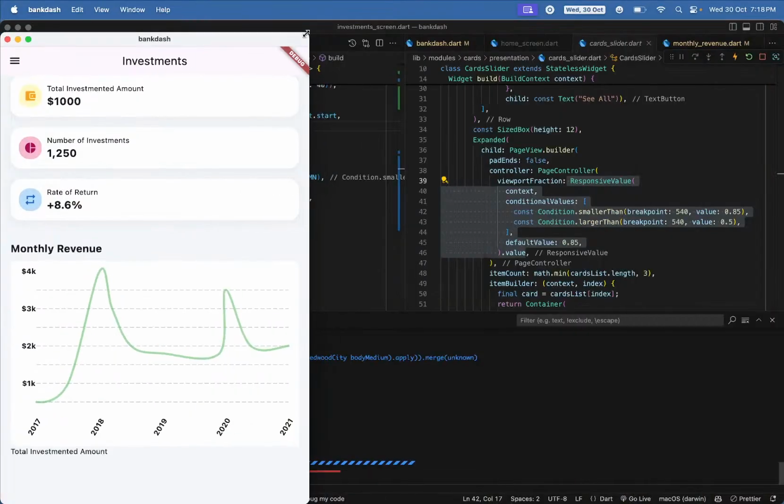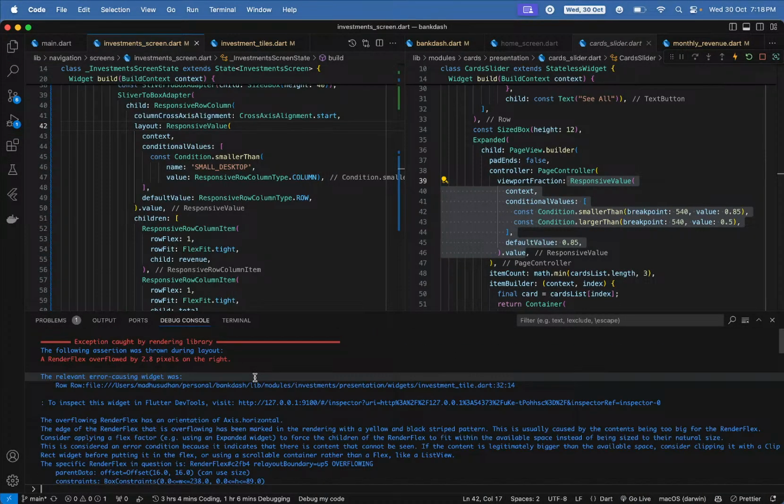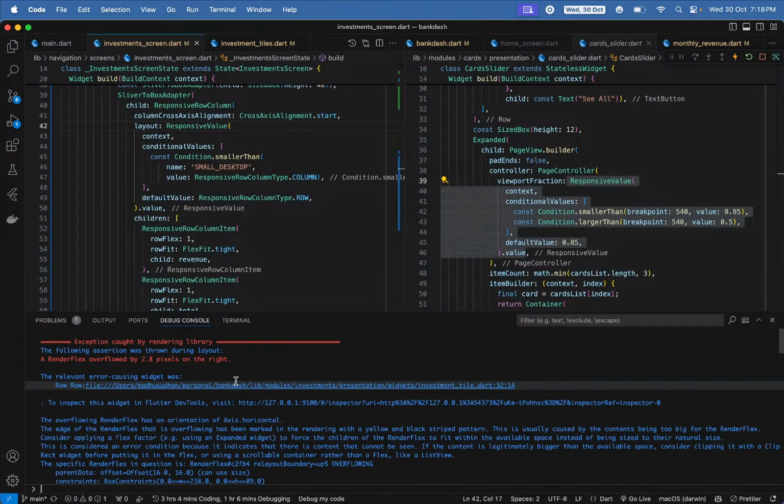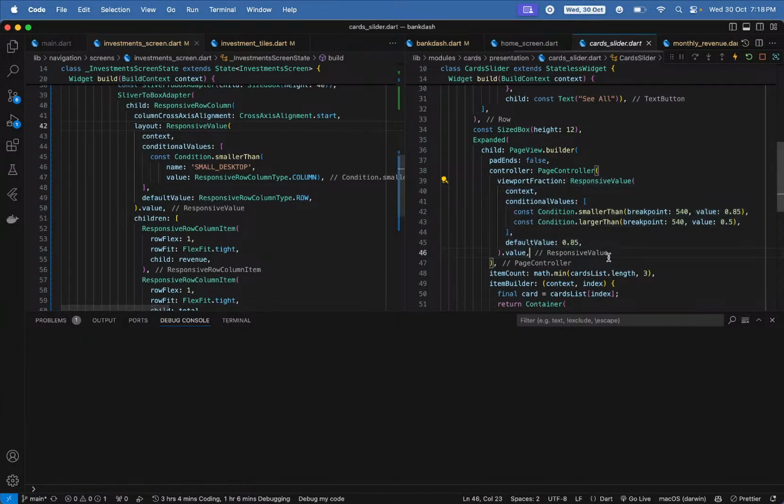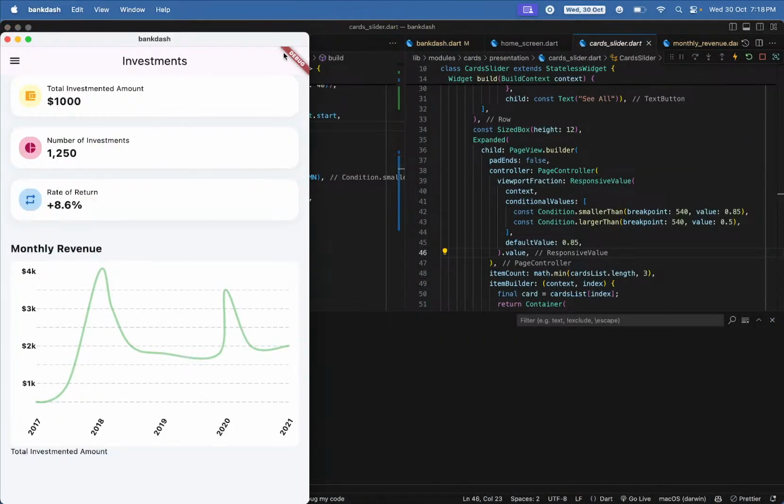Now let's try to resize, ignore the error. Is it still getting rebuilt? Yes.